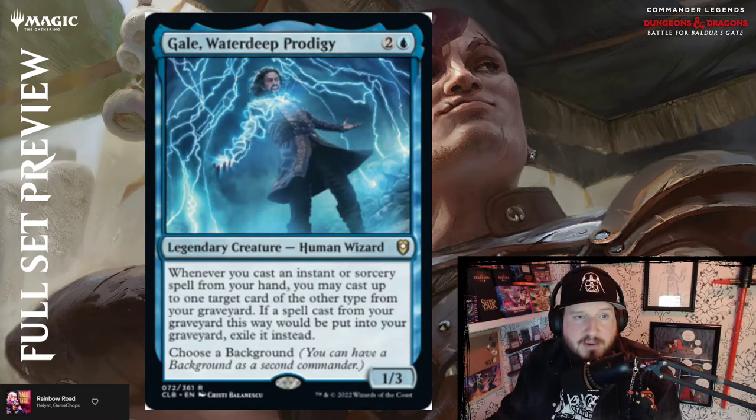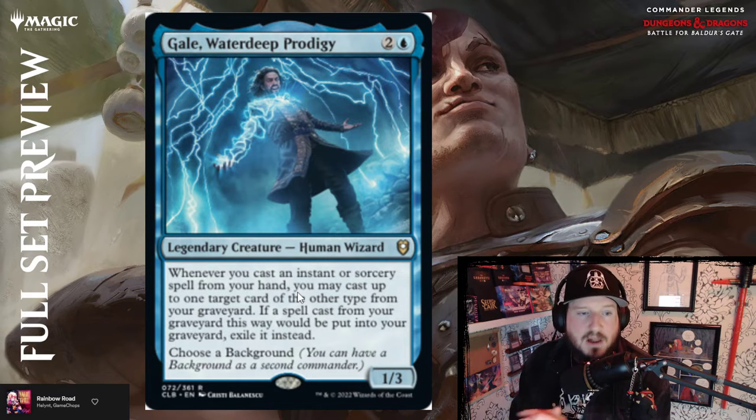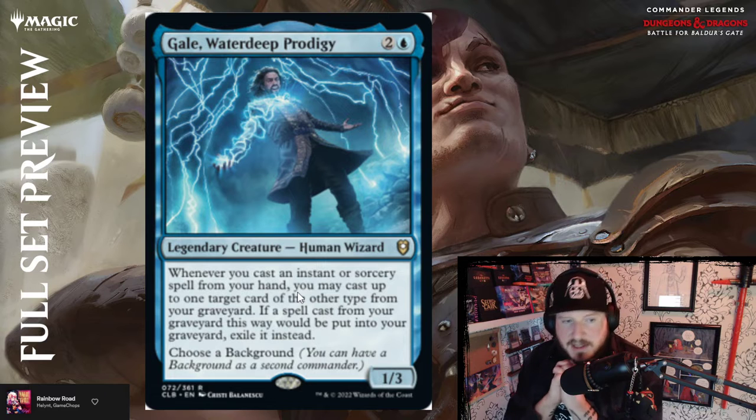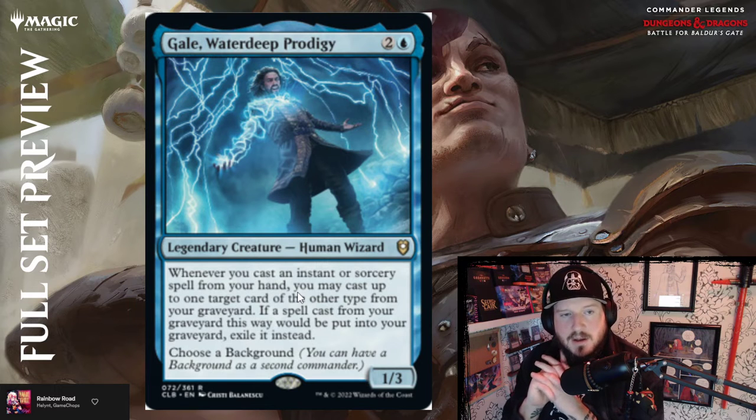Gale, Waterdeep Prodigy. Look at this badass. This lightning fist. 2 and a blue for a legendary creature human wizard. He's got 1/3 power and toughness. Whenever you cast an instant or sorcery spell from your hand, you may cast up to 1 target card of the other type from your graveyard. If a spell cast from your graveyard this way would be put into the graveyard, exile it instead. Choose a background. So this is intense.